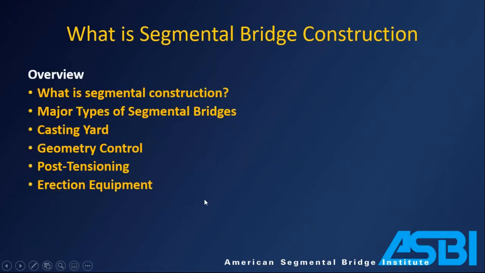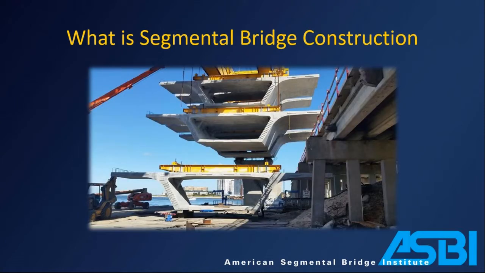So quick overview of what we're going to talk about today: just what segmental construction is, run through some of the major types of segmental bridges and talk about how they come together. Look at a casting yard, how a casting yard works, geometry control, post-tensioning, and erection equipment. I tend to run a bit long, so I'll try to auctioneer my way through this presentation.